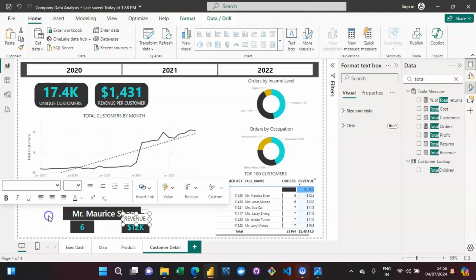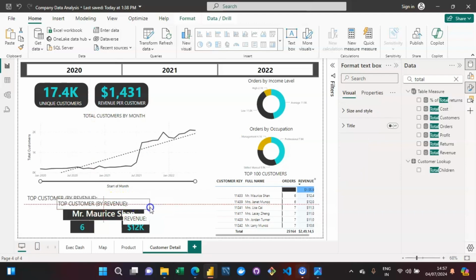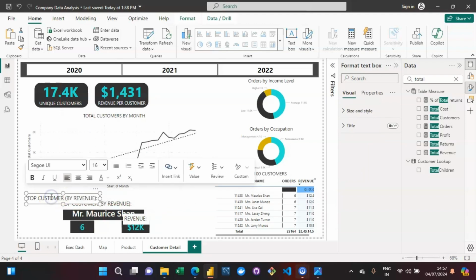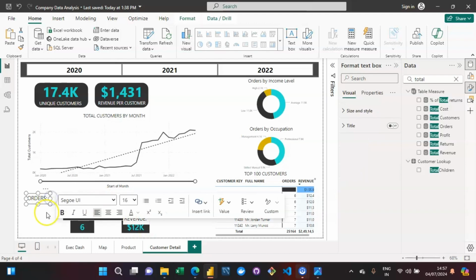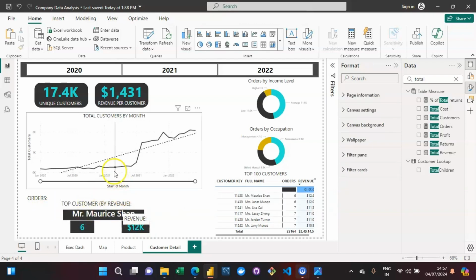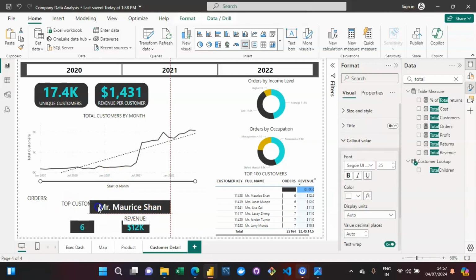You can attach your revenue over here, and then top customer by revenue you can attach over here itself. Okay. And then with respect to this, you can simply keep it as the orders. Okay. And let me now just put it over here. These changes you can make from your side, right? It won't be taking a lot of time for you. These are kind of obvious things, right?